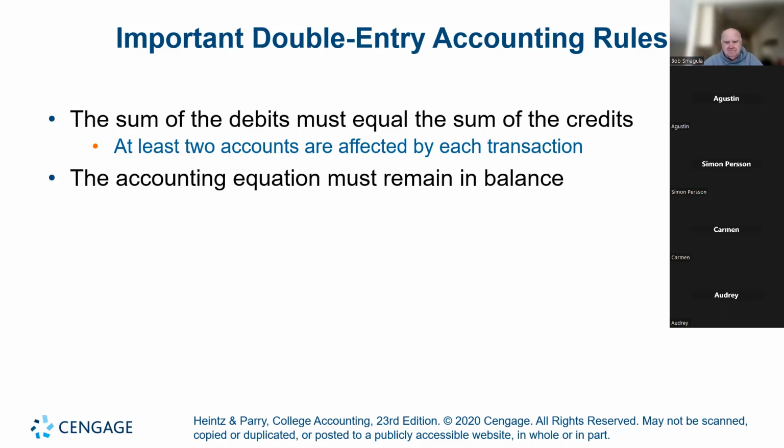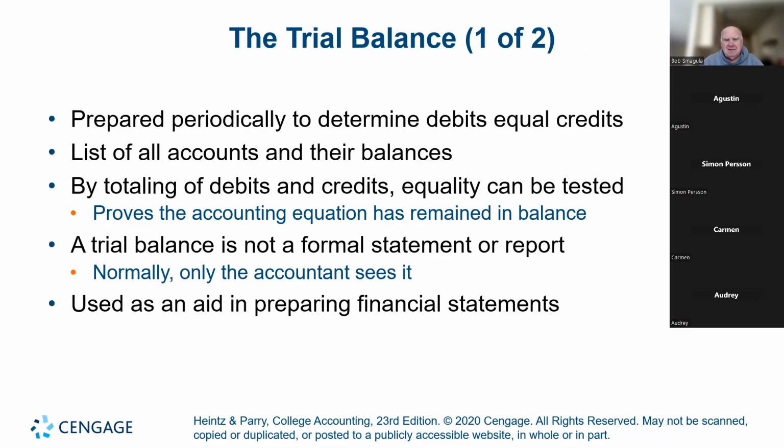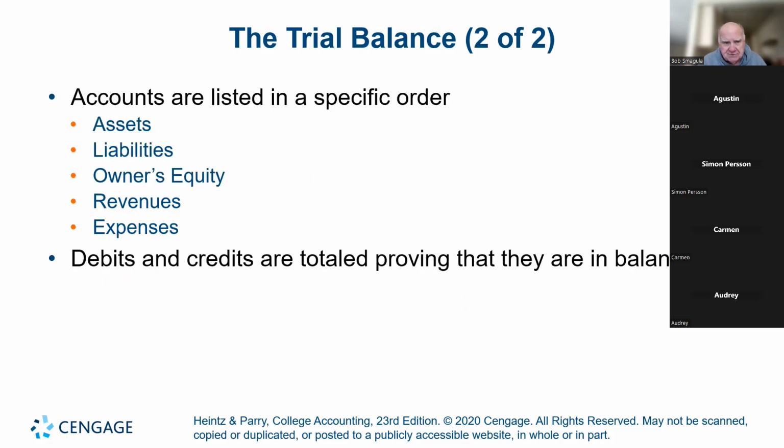Double entry accounting. Prepare a trial balance, double entry. It just means you have to have one debit and one credit in a transaction. You can have one debit and 100 credits, or one credit and a bunch of debits. The trial balance, you're going to do this at month end. It's not a financial report. It's a worksheet. It's a piece of scrap paper. It's just going to prove that the debits equal the credits. No one in the history of finance says, I want to see your trial balance. Trial balance doesn't mean anything. It is a good tool, though, for preparing the financial statements.